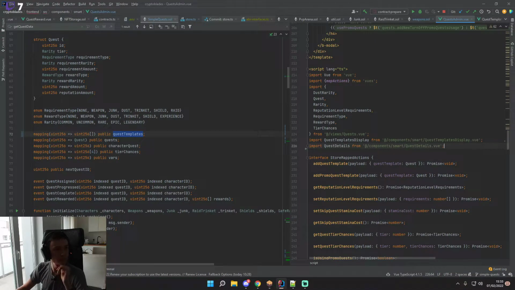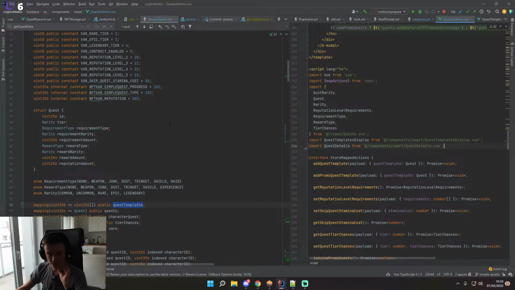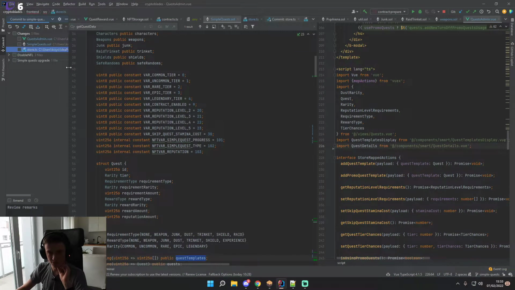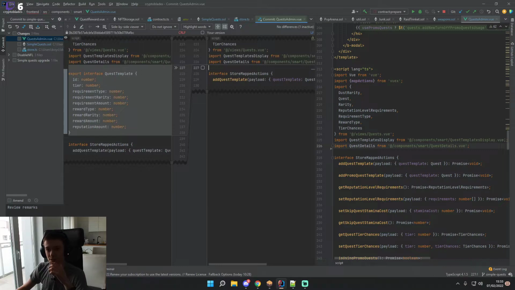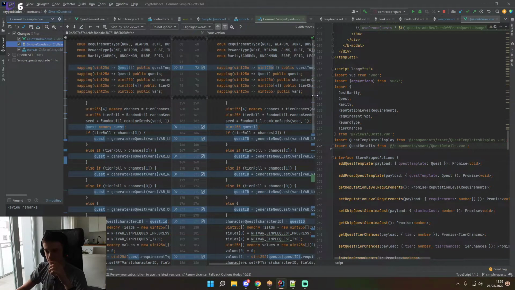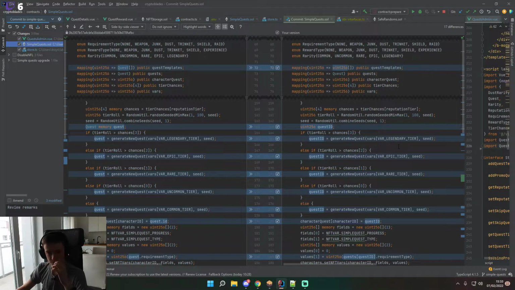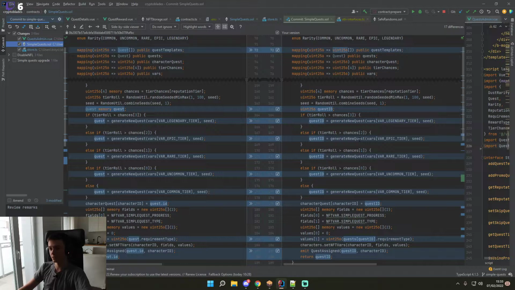Also, there was an idea to add one free skip each day. But that's for later, I think. Let's review changes I've made. Let's commit it if it works. So mainly we changed how we store the quest templates.